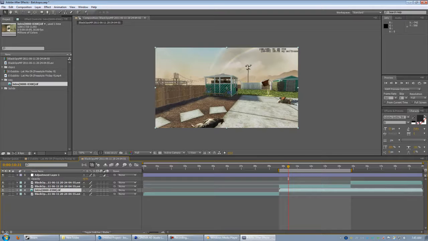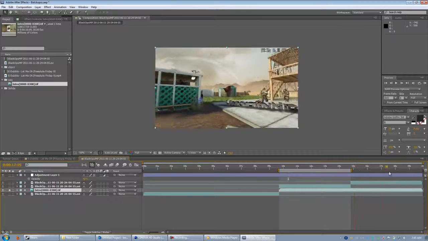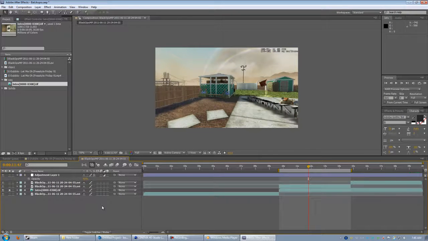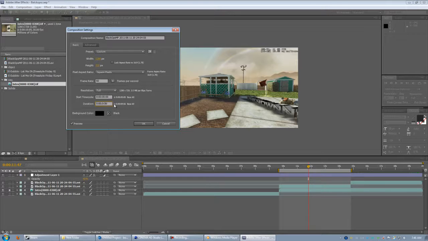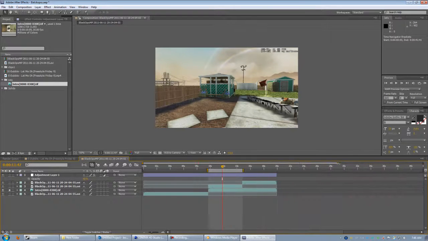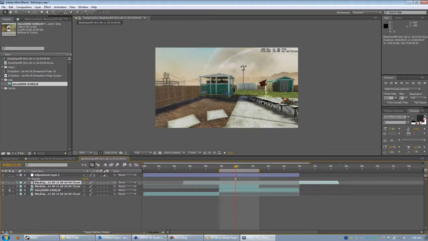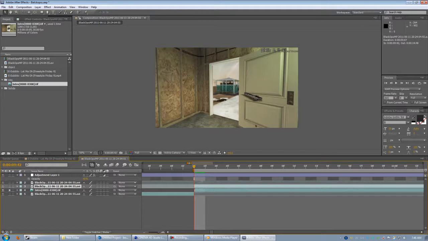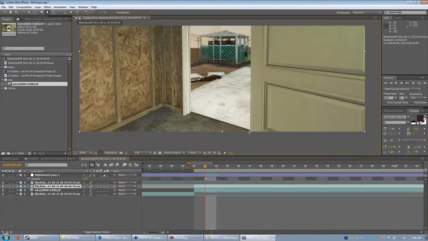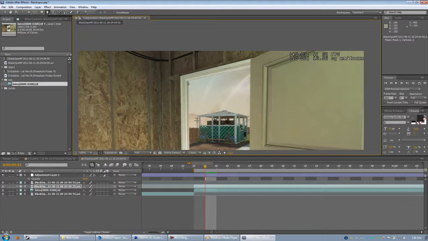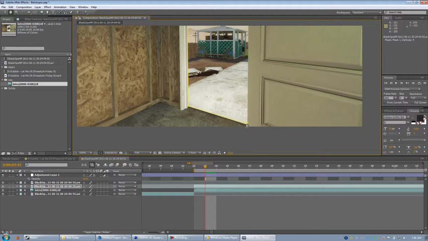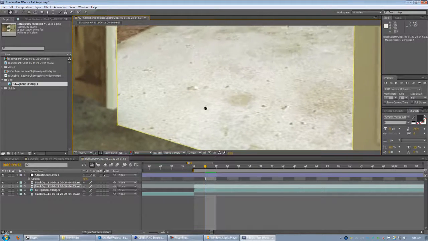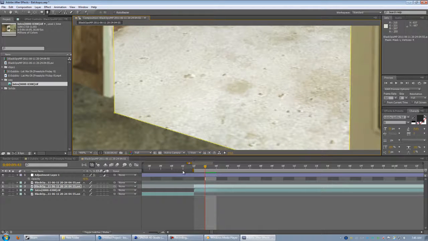Actually, let me just solid this and try and figure out what it's doing. Okay, so I'm going to press Control K here and turn this into 59 seconds and pop that there. And what I need to do is at the start here, I need to grab the pen tool and mask around this. Now while I animate this, I'm going to speed it up so you don't have to listen or whatnot. Actually, I'll just pause it.